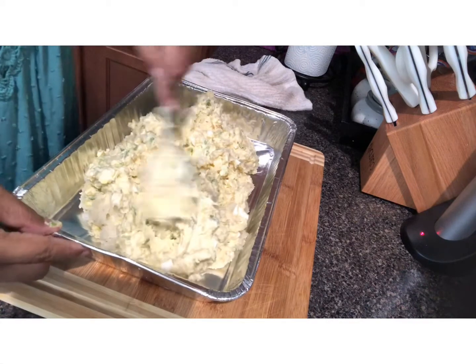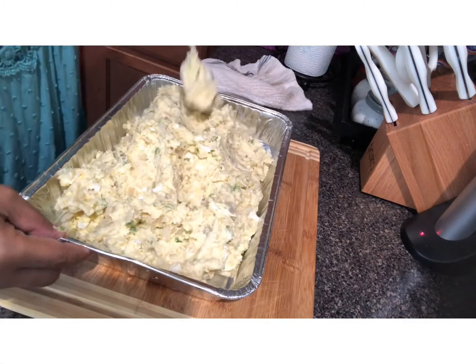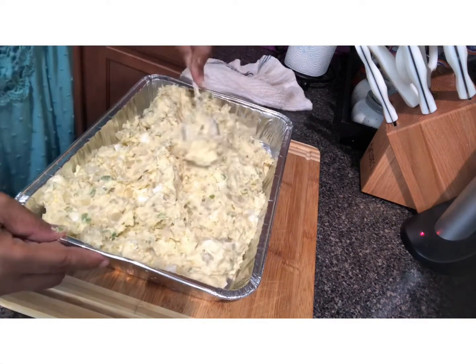All right, so I'm gonna just press it down in here evenly.